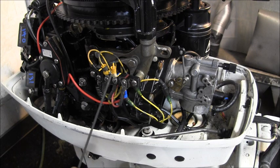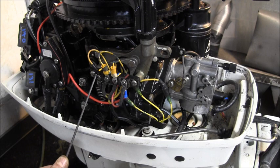Then like we talked before, I've got the two blue and yellows, one from the mag plate and one from the rectifier. Here you've got the two yellow with gray, one from the rectifier, one from the mag plate. Here you've got yellow and yellow, one from the rectifier, one from the mag plate.